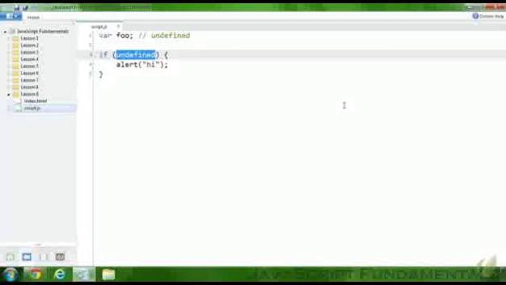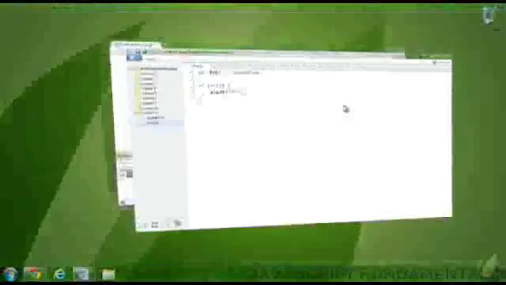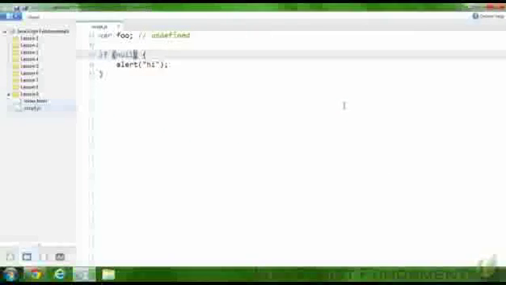But in a future version of JavaScript, undefined will be protected and you will not be able to change its value. There's one other value that is called null. This is a falsy value as well, and null is a null object.